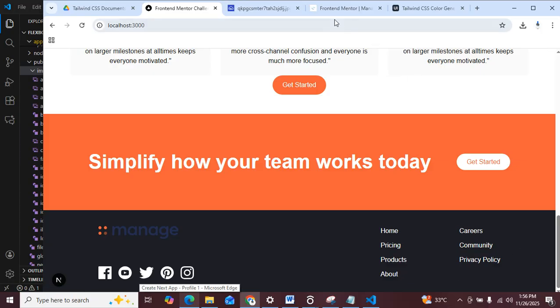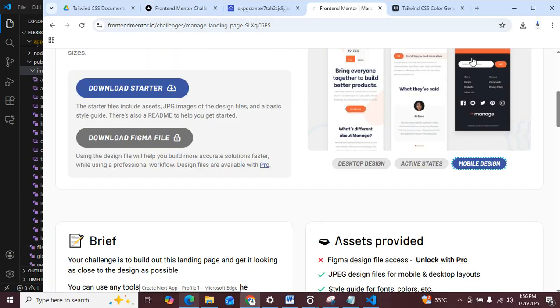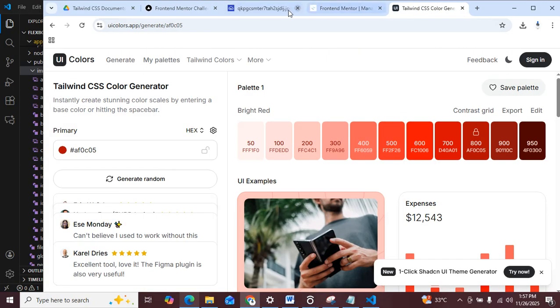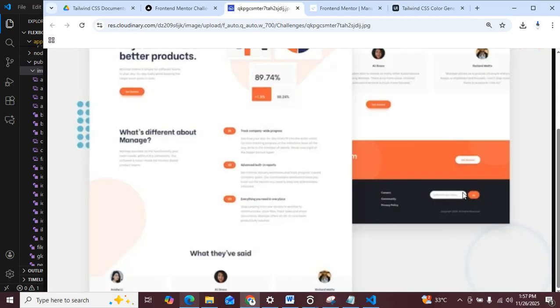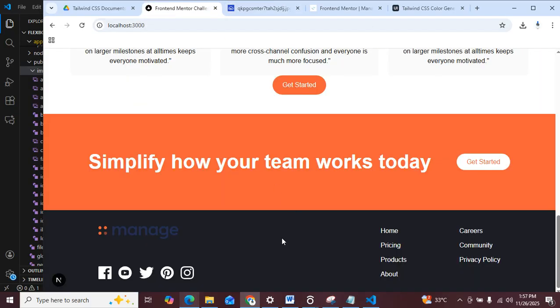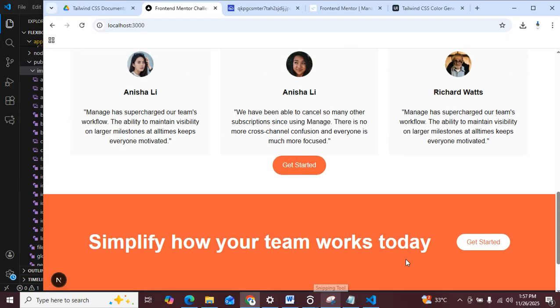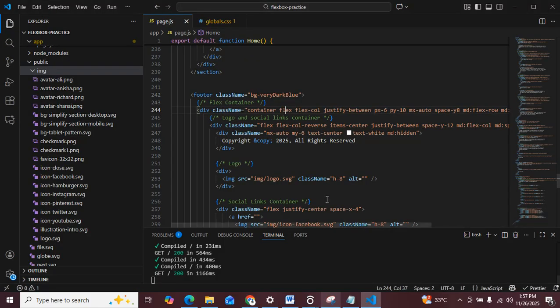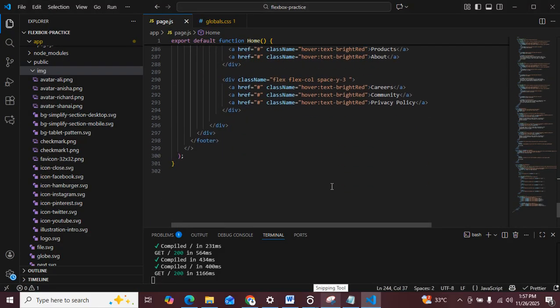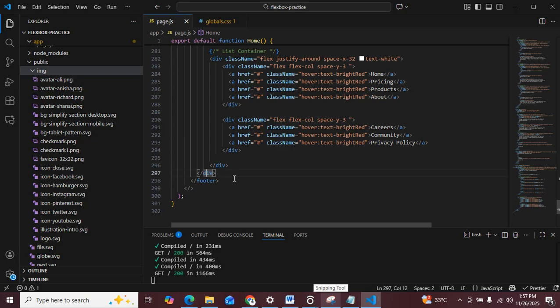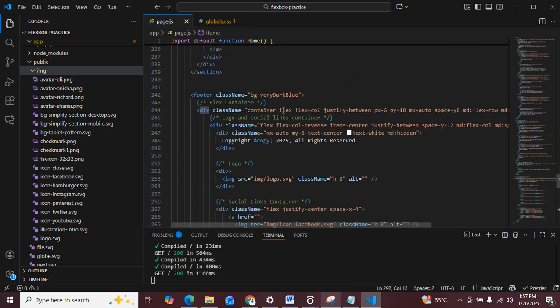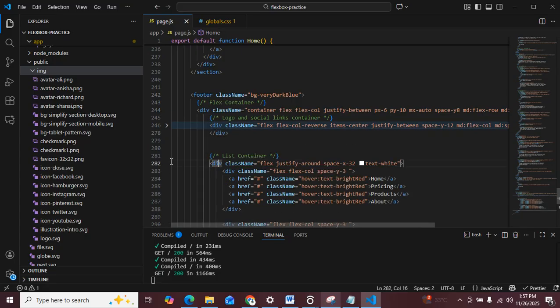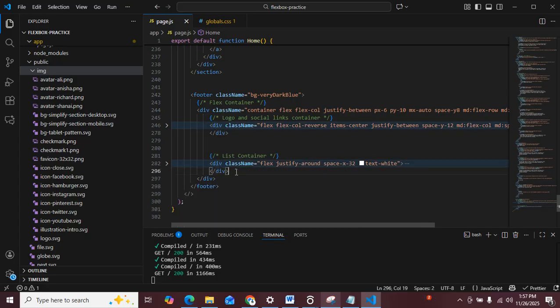Though I'm still going to have a third group in that place, which is going to be this form. So I have the logo and so on, this menu, and then this one. So three of them are what's going to be in the footer area. It's already looking good for me. So you just need to know how to group things out. This one is what is holding everything. This is the first group, this is the second group, and then the third.